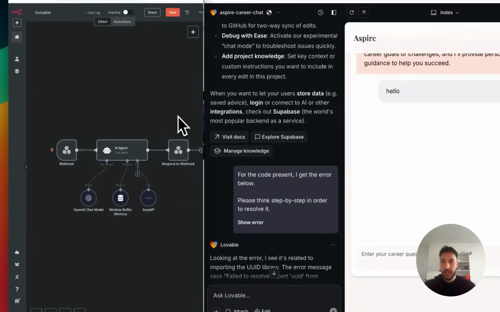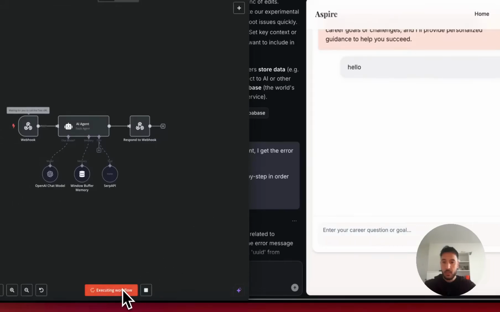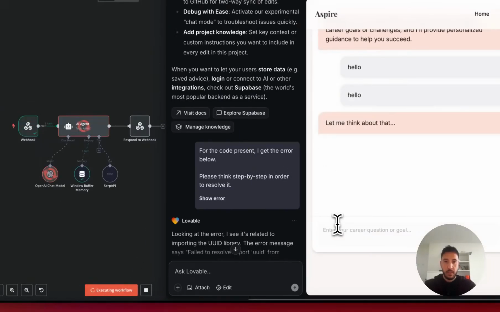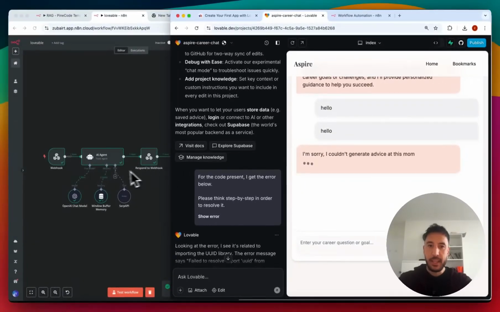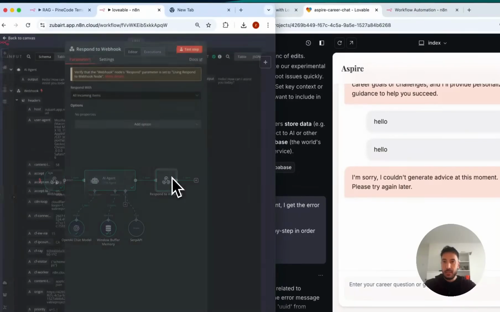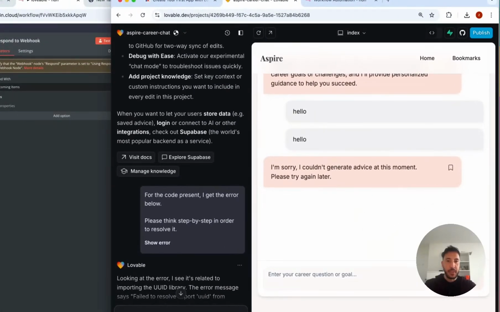So let me go ahead and, actually, I think because I was not listening here. If I click on test workflow, let's try it again. There you go. Now it looks like it's sending the information from our webhook here. It's being sent, and let's see what's happening. So it looks like it's not receiving the information back.